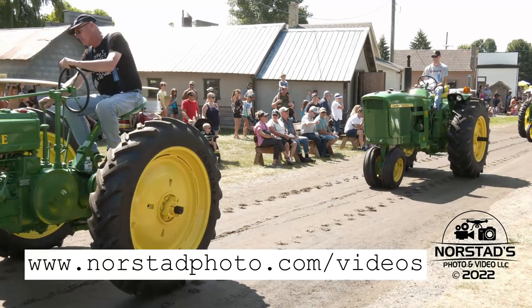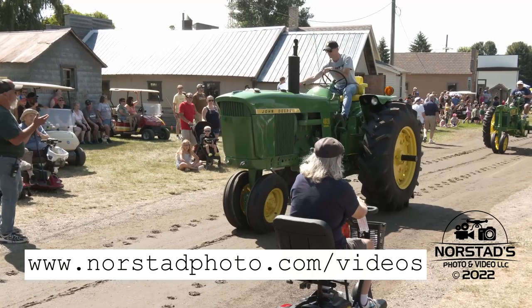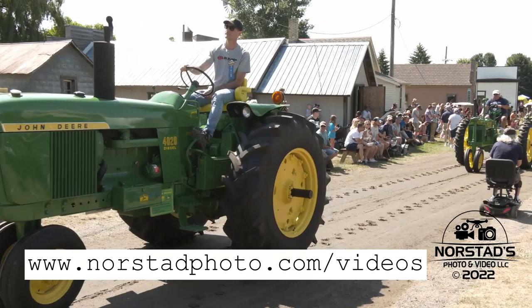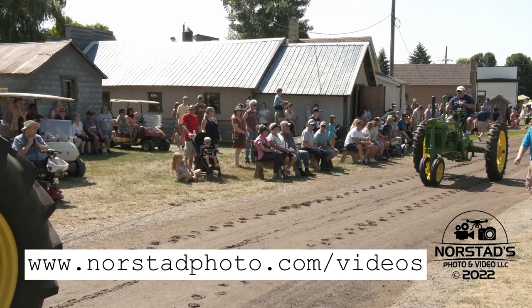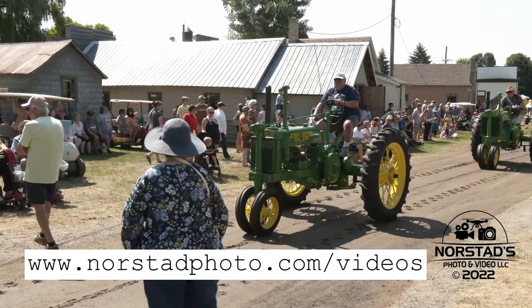Next up is Hastings, a B from 1939. He's got the serial number. Henry Dreyfuss was the industrial designer who put the style on the styled tractors, and he worked with Deere. He put the style on the new generation tractors as well. This is a 4020 diesel, Brian Brand's 4020 from 1971, from a sesquicentennial farm. Sesquicentennial is 150 years, so a farm in the family for a long time.